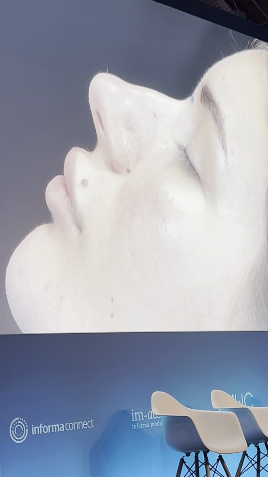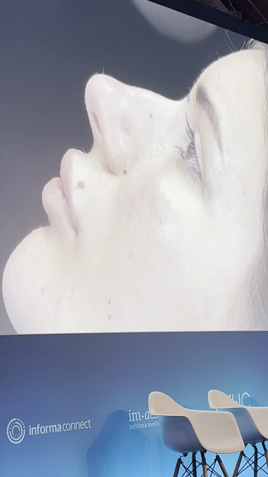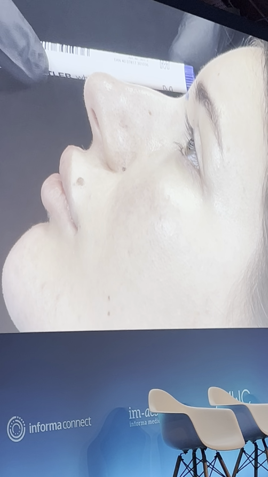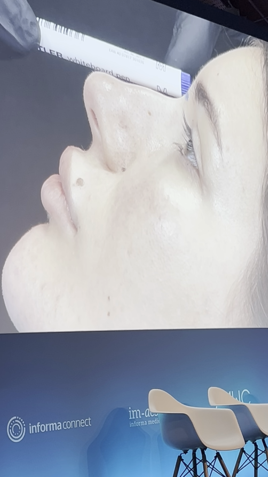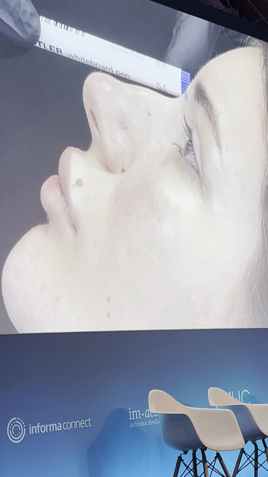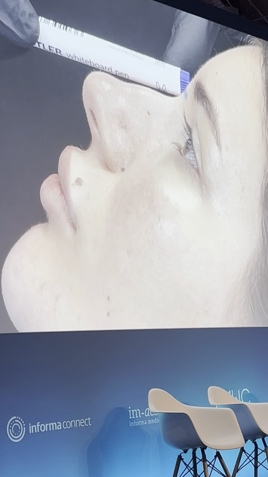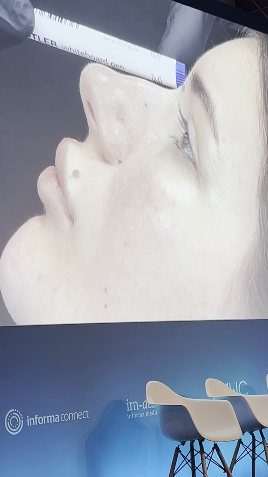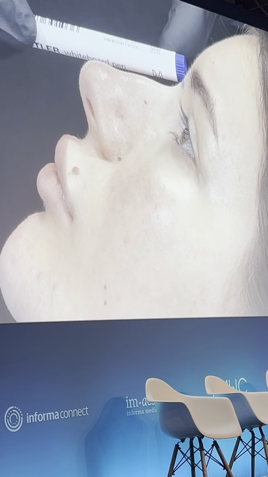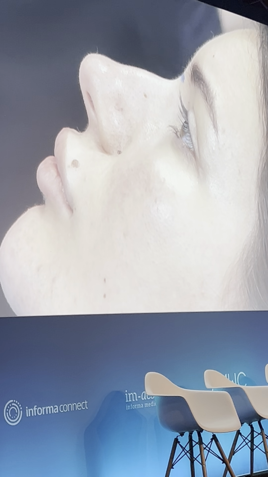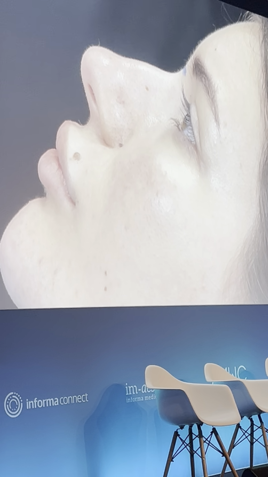So what I usually do is I will have a look at the profile of my patient, and with my pen, if I can fill that area below my pen there without going above that blue line, then I can successfully do a non-surgical rhinoplasty and deliver a natural outcome. But if my pen was like this, then the aesthetic outcome would be poor in my opinion.